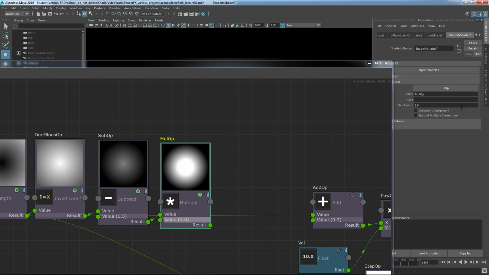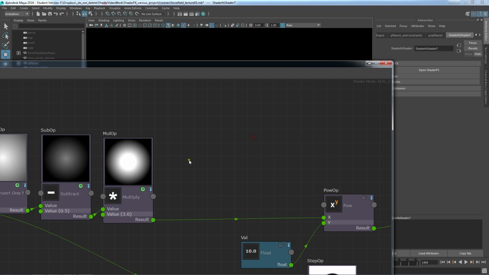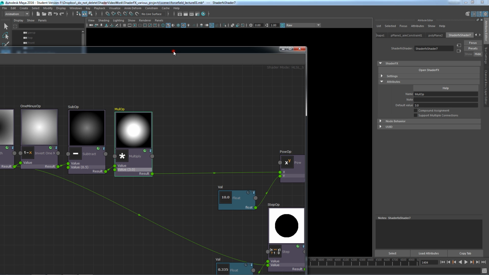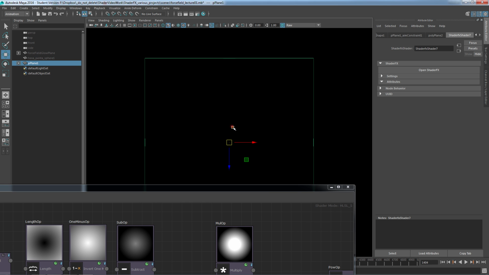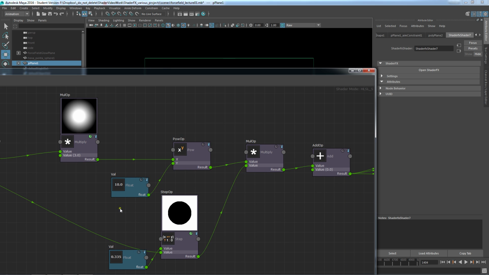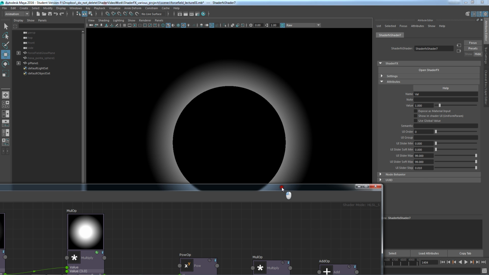So 3 perhaps. I think I'll need to skip this add in the end and instead use a multiply to make sure that my white reaches the correct point. So I'll connect this. I can go ahead and delete this add node. I'll look at my results out here. Let's see, I'm doing something wrong because I'm not seeing anything here. What could that be? Let's see, power of node might be my issue here. Let's set the power of back to 1 to make sure. Yeah, okay, here we go.